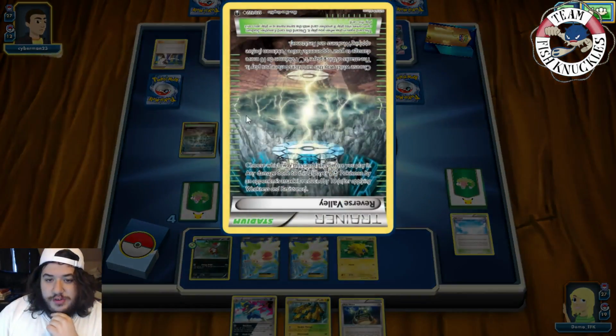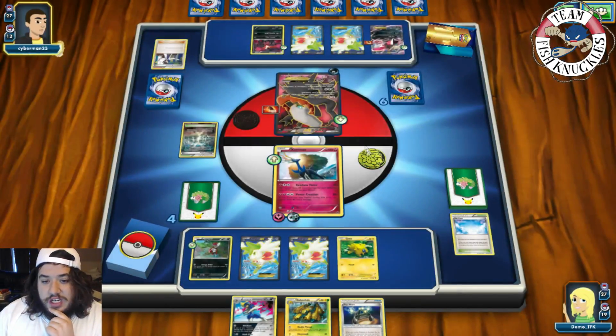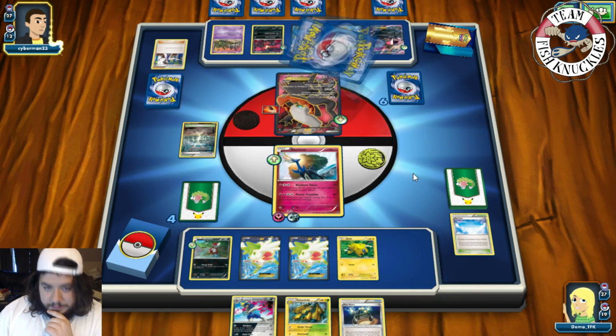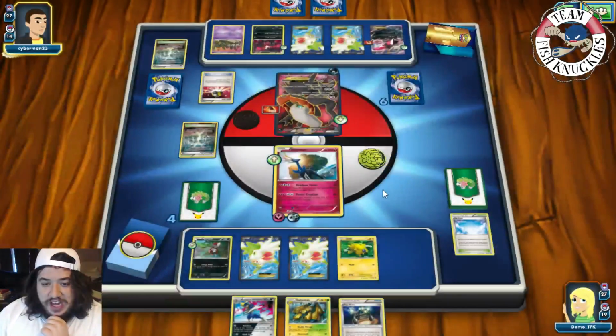Oh, 100 because of the Reverse Valley. So they'll just need 1 more energy next turn to take a knockout. Yeah, 1, 2, 3, 4, 5, 6. There's a Trubbish coming down. Okay. And an Ultra Ball. Go and discard 2 cards from their hand. Alright. Discards a Super Rod and a Reverse Valley. Alrighty.